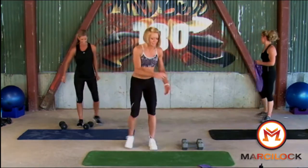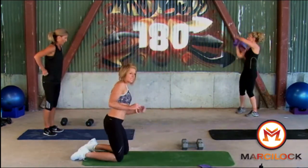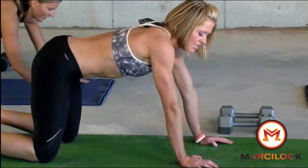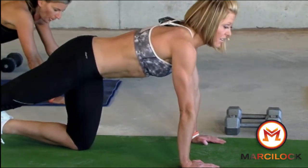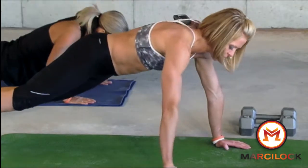Let's go. Okay. Push-ups. Barb and I are even dropping on our knees. It's all about, there's no ego in this. This is just real. This is just you changing your body and changing your life and being in a strong body of health just to live life. Ready, guys? Let's go. Take it alternating, Barb.